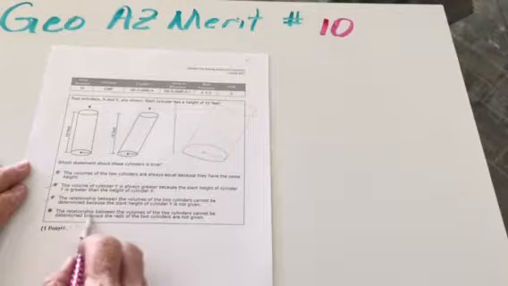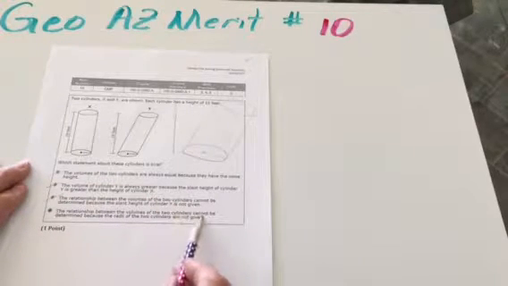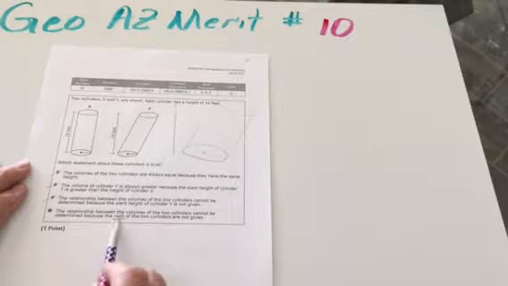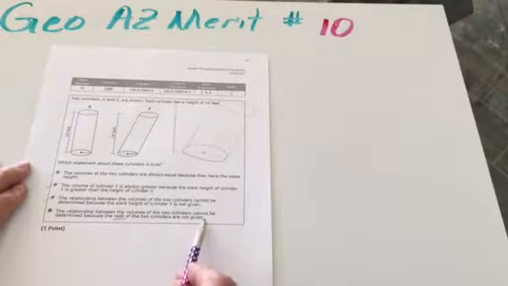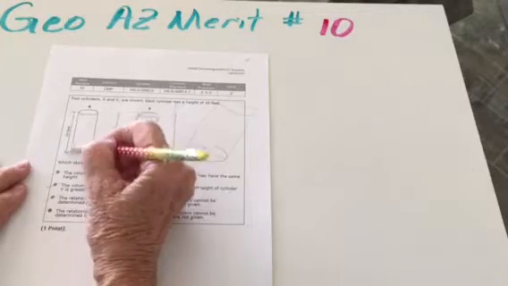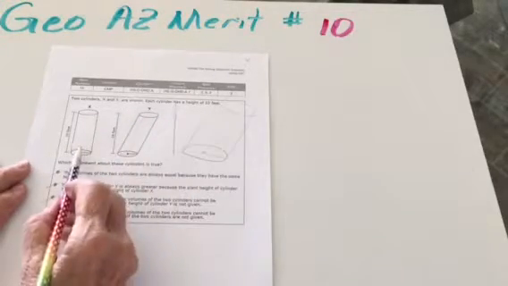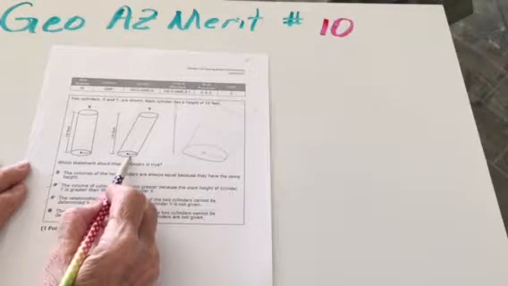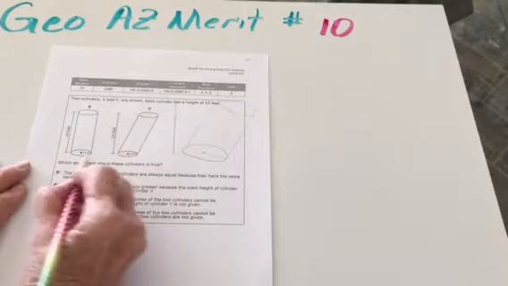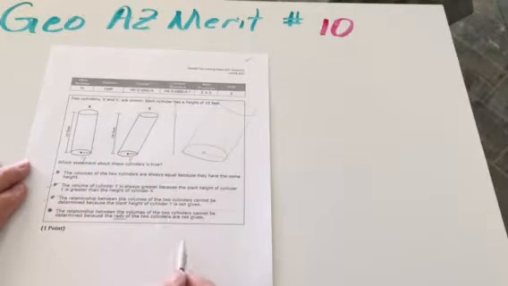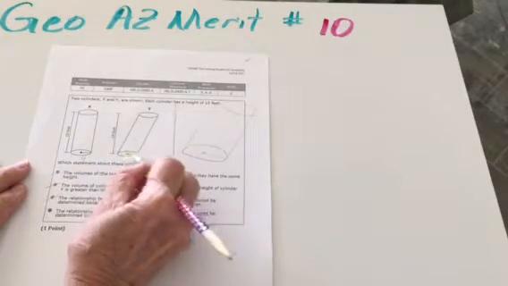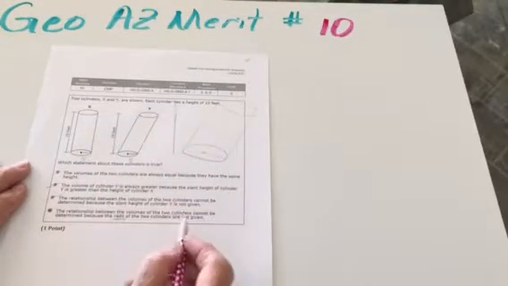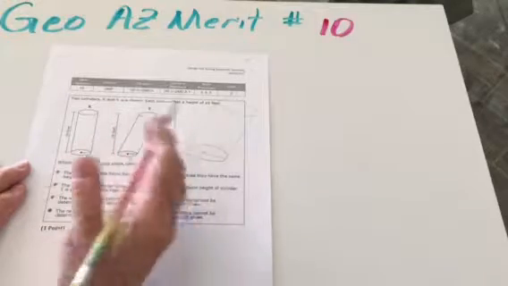That's wrong. Number four, the relationship between the volumes of the two cylinders cannot be determined because the radii of the two cylinders are not given. So even though this is 10 and this is 10, we don't know if they're the same because they're not telling us the radius. You see that? If I said this radius is 4 and this radius is 4, now I'm telling you they're the same. But if this is 4 and this is 6 or 5 or 3, then they're not going to be the same. But it has nothing to do with the slant.